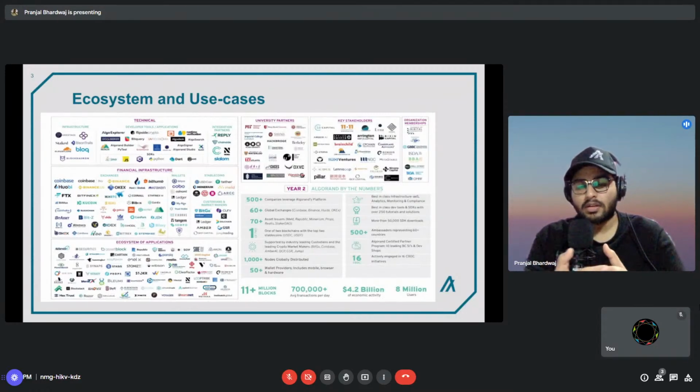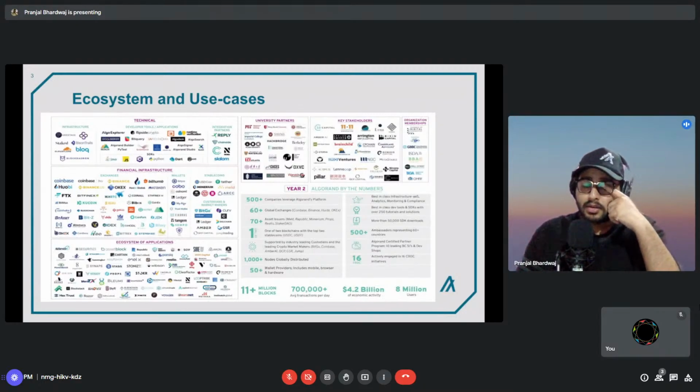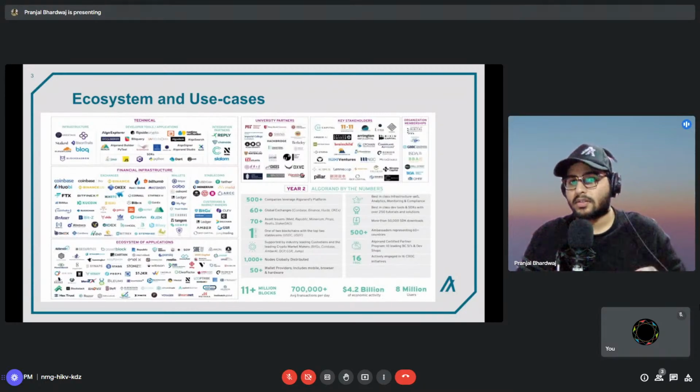Of course, some of these numbers are a bit older, but we are constantly making different partnerships. We are constantly making different tie-ups with universities as well. We have a wonderful initiative called Algorand Blockchain Clubs, where we fund the research for blockchain in different universities. And in India, we have tie-ups with some of the IITs to further the research of Algorand, and specifically blockchain. So in general, last year we have had 17,000 new developers who have come in, and they have started building something. So of course, the ecosystem is going to be constantly increasing from here.